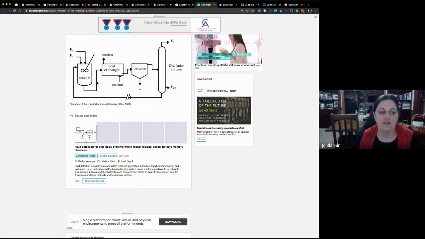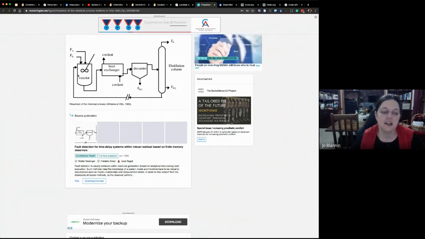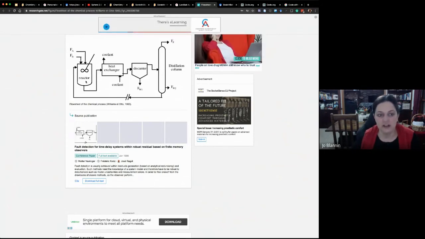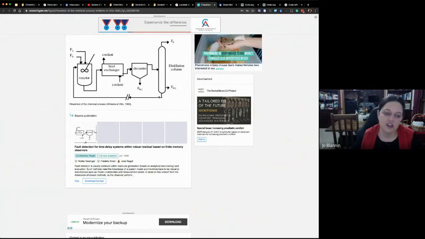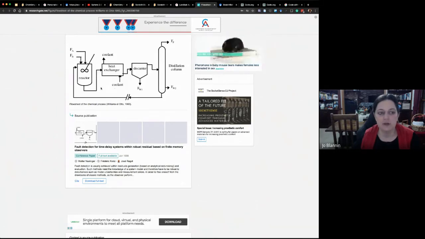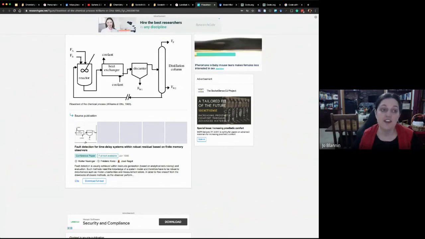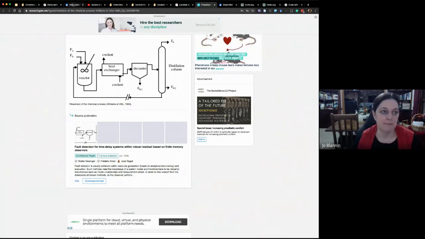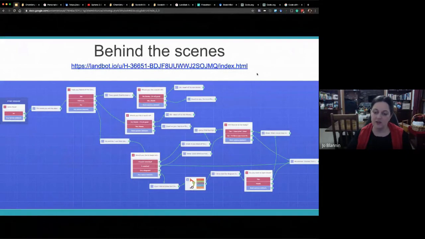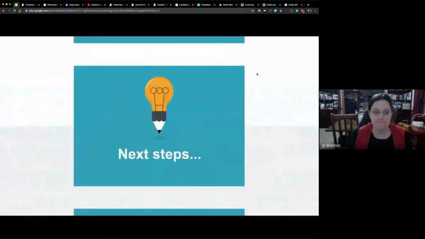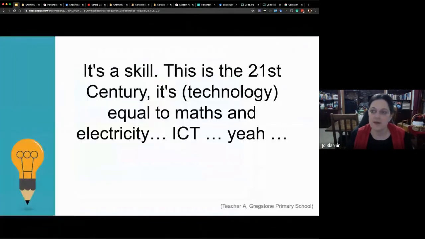So if you have a question that says, okay, the reactor's up and going, shall we connect it to the heat exchanger or the distillation column? And the branching will say, if they click distillation column, it'll say, no, sorry, not yet. We haven't actually built the full heat exchanger. So let's have a look through. And so we are using the flowchart idea, but in a slightly different way. Let me just go back to here, in a branching way. So this is, although it's not actual coding, it has a lot of the same thinking skills behind it as coding. All right, so I'm just going to finish up and then we'll have a couple of minutes for questions.